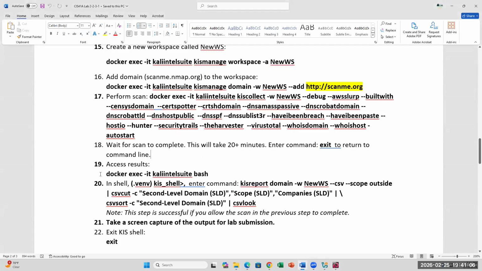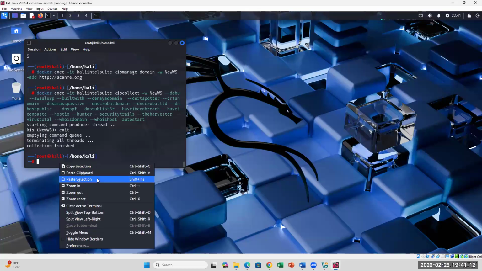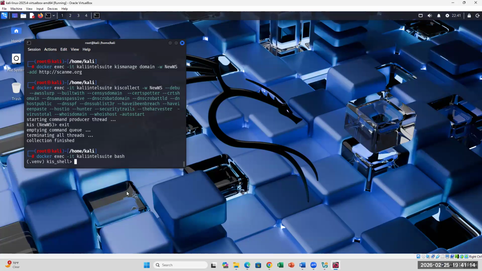Now, to access it, you're going to bash. So in Docker, you can use the bash command. And it's going to take you to a virtual environment with a shell, right? If you're familiar with Python virtual environment, you're going to see something like this. So you can activate a virtual environment using this command. So you are going to bash.